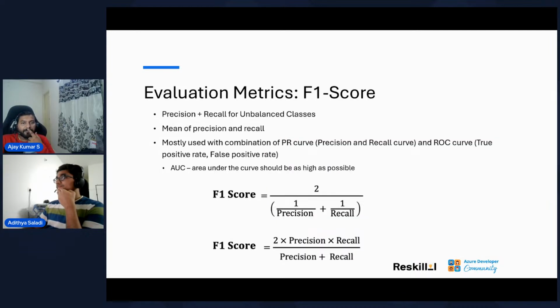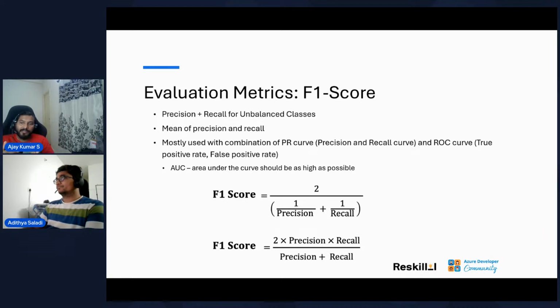In addition to it, there are other metrics, because only precision or only recall or only specific metrics are not always helpful. For example, there is something called F1 score, for when you have data sets which are imbalanced or unbalanced. In that case just precision and recall cannot help us. Let's imagine a case: let's say there are 10 different data points, and within those 10, the positive outcome is just 2 and the negative outcome is 8.